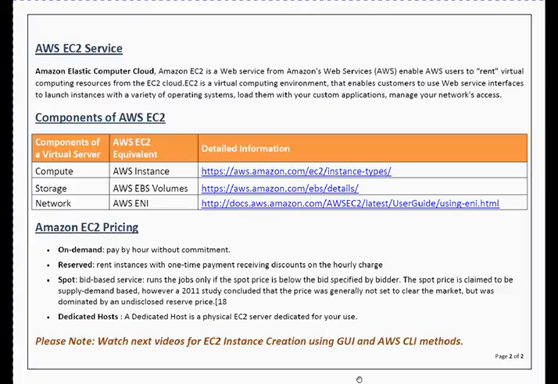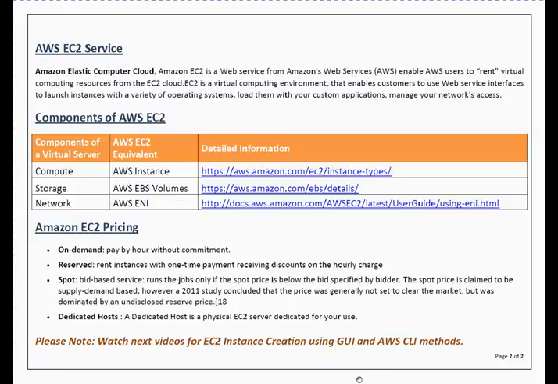So friends, first thing, what are the basic components of a virtual server? Or you can say building blocks of a virtual server. In my opinion, there are three. First is compute. When I say compute, it means virtual CPUs, virtual memory, and you can say virtual system board. These three components together make compute. The AWS EC2 equivalent is called an AWS instance.